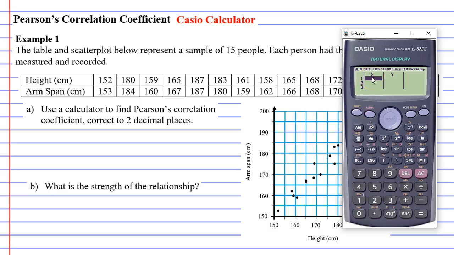Now what you'll notice is we've got two columns, an X column and a Y column. Each of these columns represent each row in our table. So all our heights are going to go in our X column and all our arm spans are going to go in our Y column.